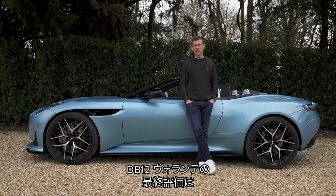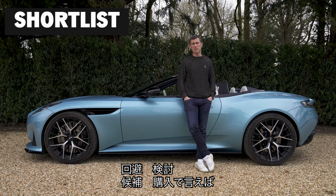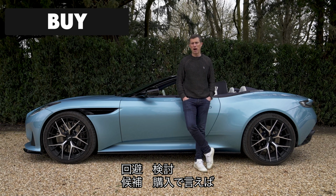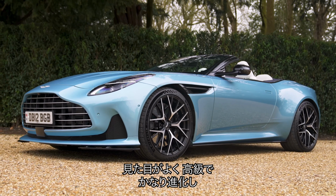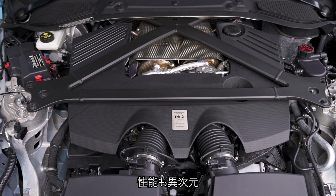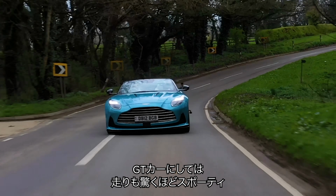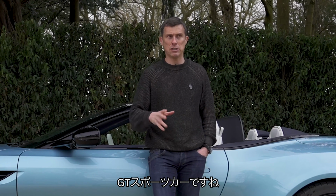So then, what's my final verdict on the new Aston Martin Volante? Should you avoid it? Should you consider it? Should you shortlist it? Or should you just go right ahead and buy it? Well, I reckon you should shortlist it. It looks lovely, it feels luxurious inside, it's massively improved, it's got monumental performance, and it's surprisingly sporty to drive as well for a GT. Sorry, not a GT, it's a GT sports car.